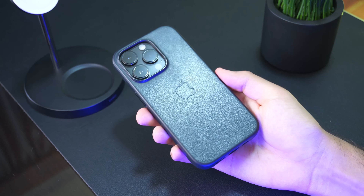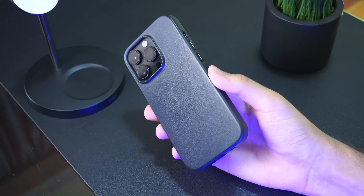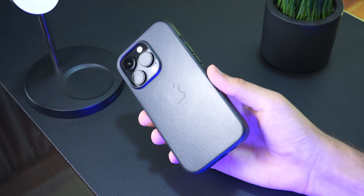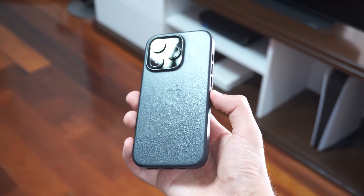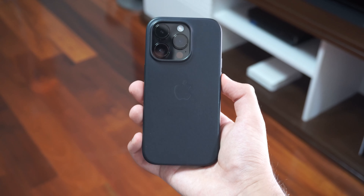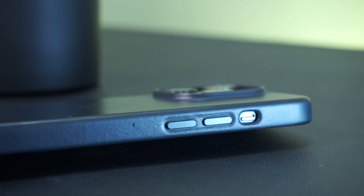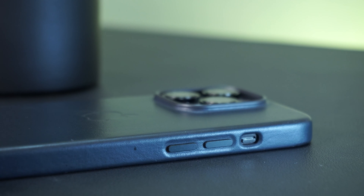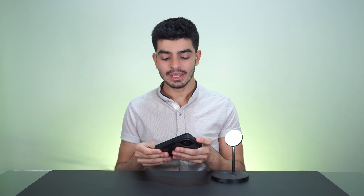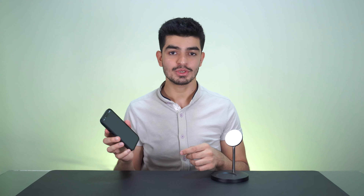The final accessory you need is of course a case — but not just any case. This is the official Apple leather case. I got this case after around 2 weeks of using the phone and haven't thought about changing it since. It just looks good — it has a very nice leather texture and as you can see it has kind of gained that leather patina, which makes it look more used and rugged. The buttons on the sides are made of aluminum and the overall protection of the case feels great. It has survived a few drops and luckily, with the screen protector, nothing has happened to the actual phone.